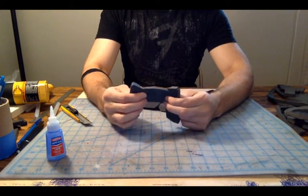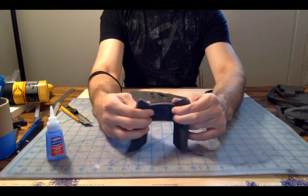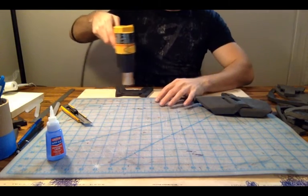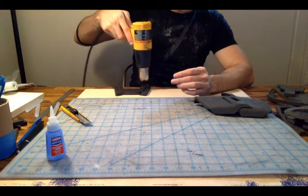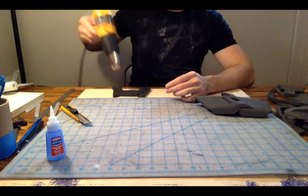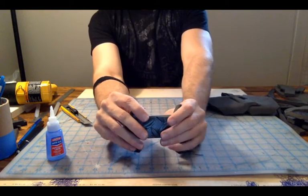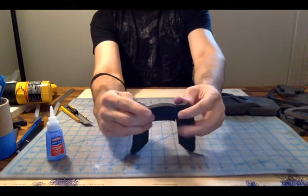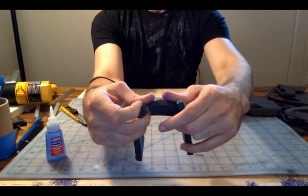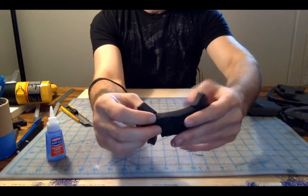Okay, now before I glue any of this, I'm going to heat it up first, and I'm going to bend it in like this. So I'm going to bend it in, and then tip it down just slightly. So we'll heat the back of it. Bend her in. Do this away from you. So turn it in a little bit further than you think you're going to need to. Like, really, pretty much face it towards itself and then push down with your thumbs from the back. Like that. And that is about perfect.